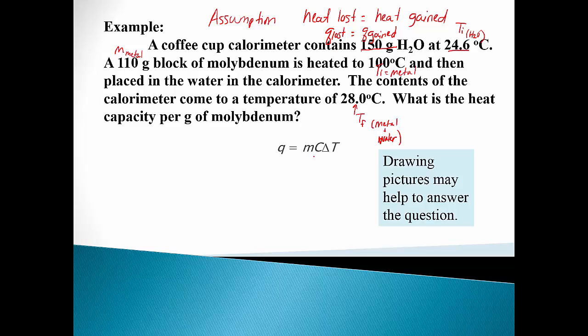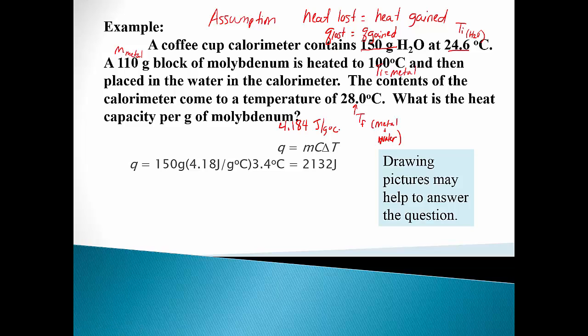So I have the mass of water. I know the specific heat of water. That's a constant. I just gave it to you on that other sheet, 4.184 joules per gram degree C. And I know the temperature change of the water. So I can calculate the heat gained, and I know the heat gained because look what the temperature did, it went up, of the water. So plug in, and that is the heat gained by the water.